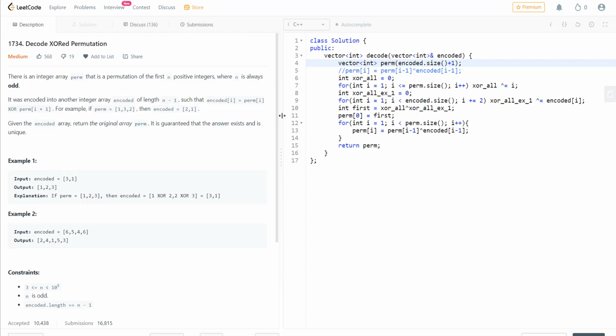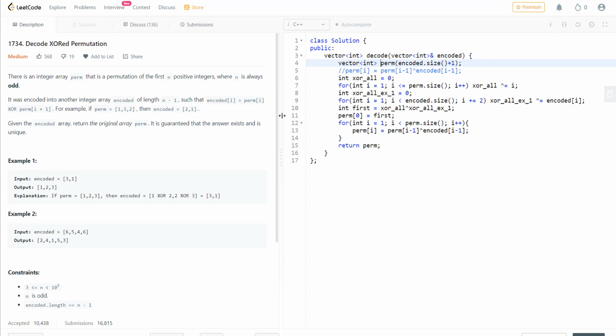That way we can get the XOR except the first element of the perm. This is the second step, right? The third step is finding the first element, which is XOR of all, XOR this XOR of all except 1. I'm assigning it, and then I'm finding the perm values for the rest of the elements. This way I found the solution, and at last I'm returning the perm.